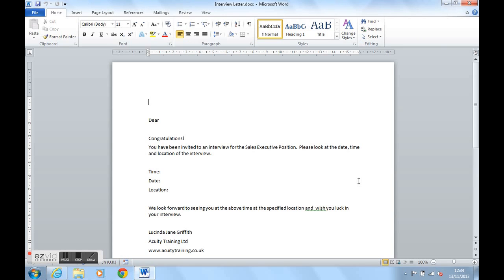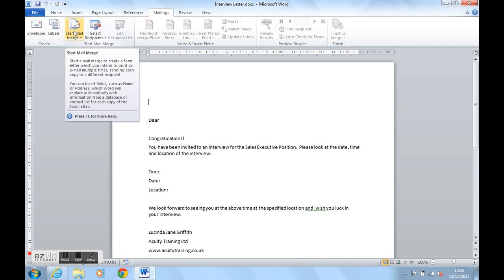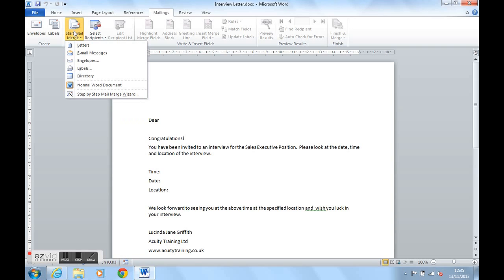So, where is mail merge in 2007 and 2010? It actually has its own ribbon now, and the ribbon is called Mailings just here. If we click on that, we are now looking at the options we need for mail merge. If you're very new to mail merge, the best thing to do is to use this option here in the Start Mail Merge group. And there's a button called Start Mail Merge.